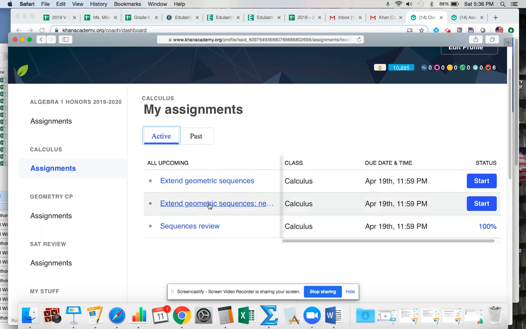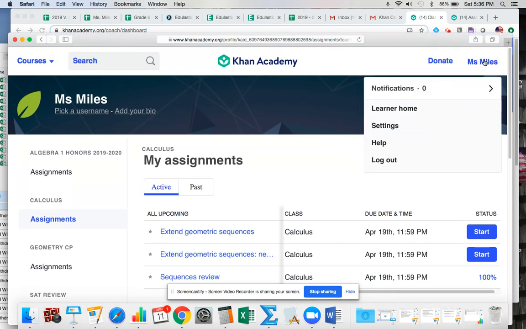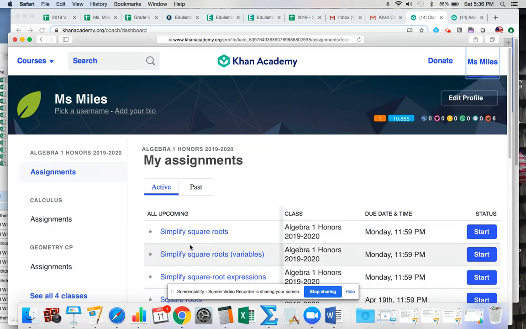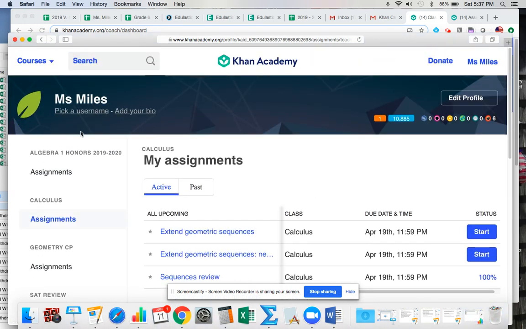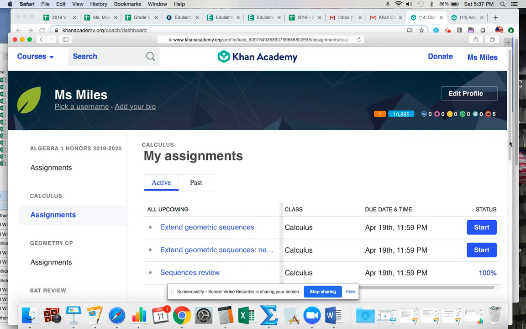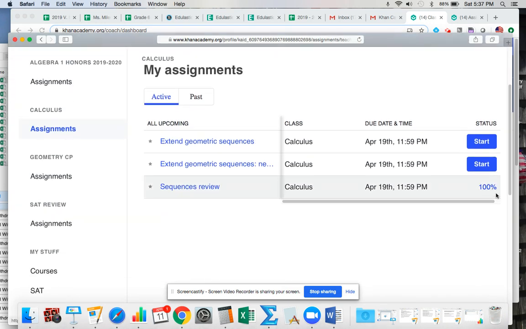Okay, so now I'm going to go on to the next thing. Remember how we found the assignment? We're on the Khan Academy. I go to Learner Home, and I have to find my class. You may only have the one class. Here it is, calculus assignments. I did the first one, right? And the score is there. Now let's say you don't love your score. Once you finish, there's a start again button or try again. But I'm going to go on to this next thing, right?